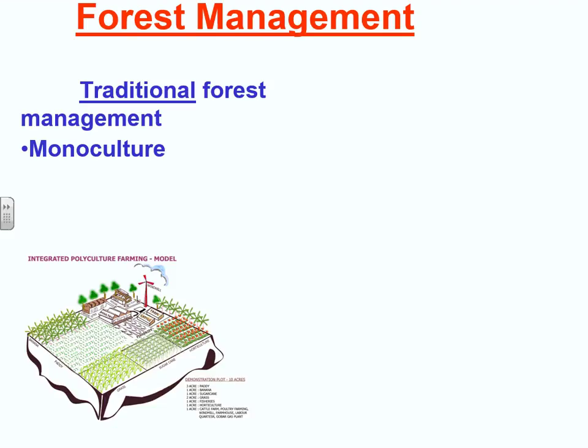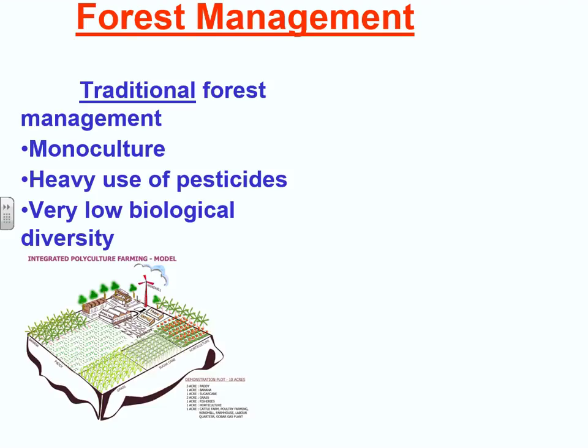And this is not good for the environment for a couple of reasons. Number one, if you have one type of tree, you're going to have an increased susceptibility to pests. So if there's a type of pest that's going to eat the leaves of a tree, then it can spread through all of the trees. And same with disease. So with monocultures, we have an increased possibility of widespread disease and pests. It's also not good for the soil. Because of that, we have to use heavy applications of pesticides. And in our pesticide chapter, we'll talk about the negative problems with pesticides. But we don't want to be drinking pesticides, or we don't want it in our grounds or in our water. And because you have one type of tree, it's going to attract very few organisms. You're going to have low biodiversity in an area. And here's a picture of a monoculture.